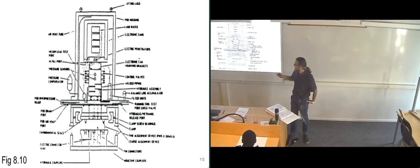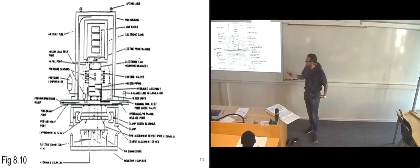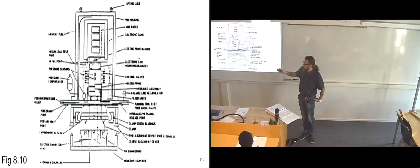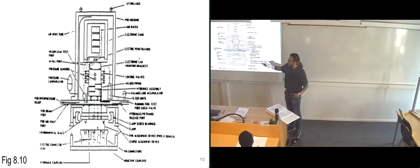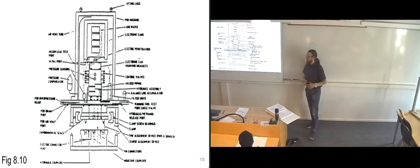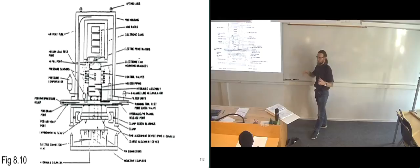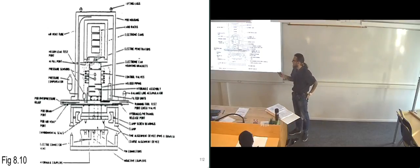And all of the different components are placed in here. We have some pressure compensators and everything going on here. As you can see, it's open to the ocean here, and it's got sort of a bellows in here, so that the water can get into the bottle, and then it will put pressure onto this bellows, which will also put pressure onto the hydraulic fluid that's inside it, so that you get an equalization of the pressure. So you use the pressure of the seawater to equalize the pressure of the hydraulic system in here.